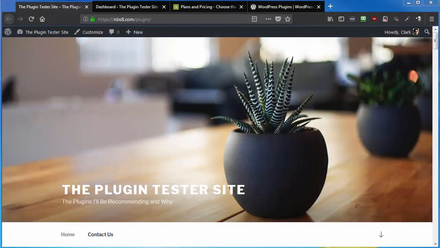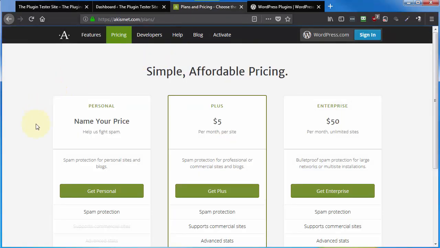In this class, we're going to look at an alternative to the Akismet anti-spam plugin. Now, Akismet is free if your site is only for personal use. In other words, you're not generating any commercial income. You're not generating money from your site, whether that's selling your own stuff or promoting other people's stuff, AdSense ads. If your site is generating any kind of income, you cannot use the free version.